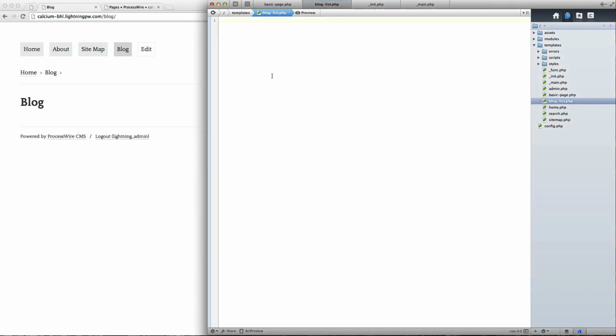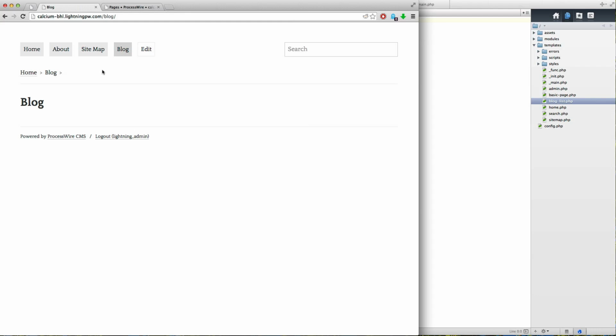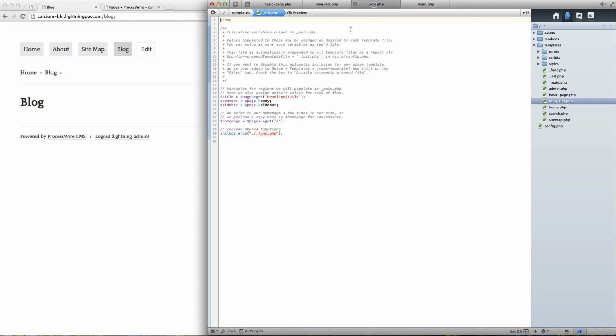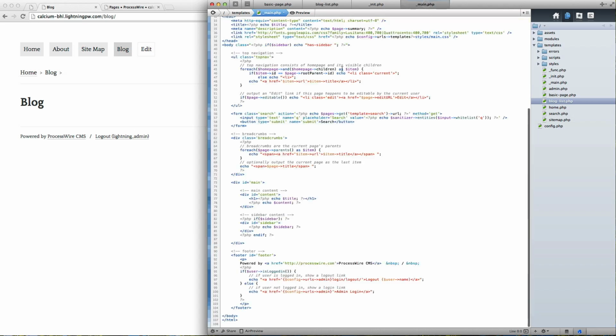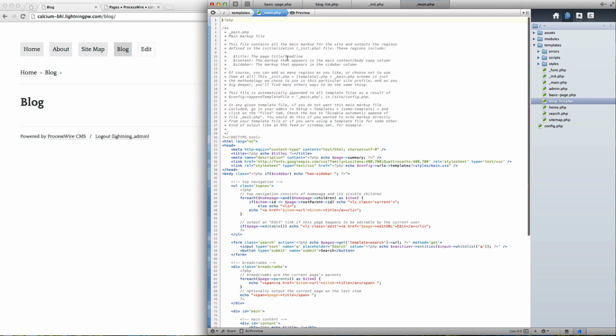While this file is empty, the approach of this template system used in this profile is that it will start with this file, and then we'll collect some variables and include our functions. Then comes the template itself, in this case nothing, and in the end it will append the main file here, and there's all of our content.